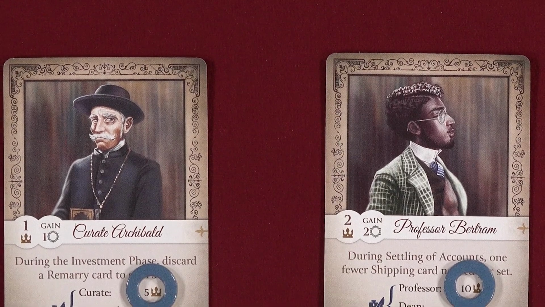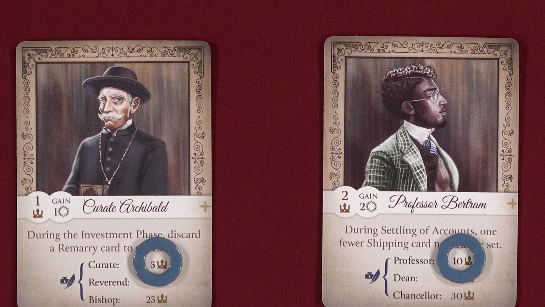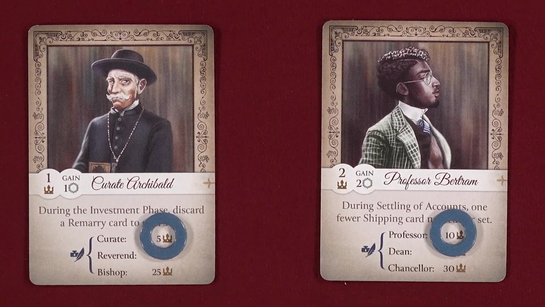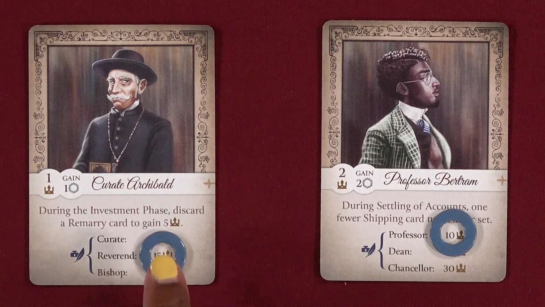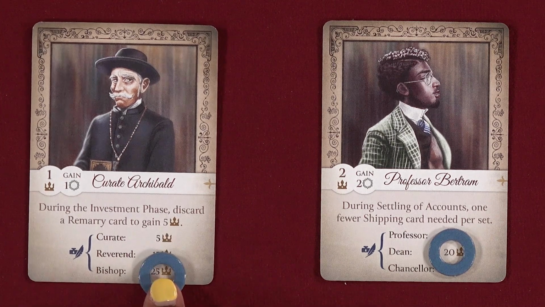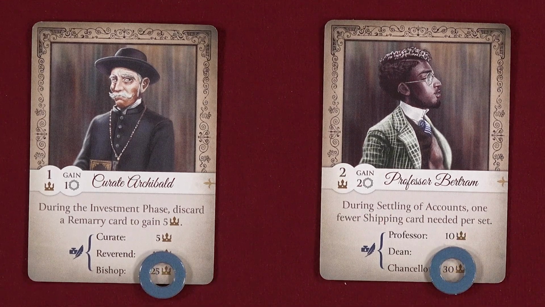And if you don't want to kill a husband or elope, you can also promote a husband if your husband is a curate or a professor. When you promote, you may only advance your husband by 1 level per husband phase. You'll pay 3 crowns to the bank to advance your husband by 1 level to become a reverend or a dean, or pay 5 crowns to advance your husband a second time to become a bishop or a chancellor, using a promotion token to mark each career advancement.